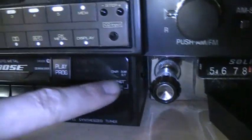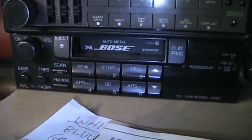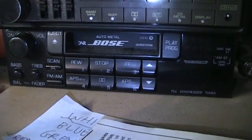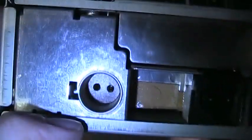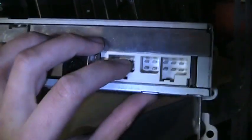Below that is a Nissan Bose head unit from the mid-90s with AM stereo and dynamic noise reduction. It is standard DIN size, but I discovered it's not easy to install in a different brand of car because it has a diversity antenna connection. I have another Nissan radio here — same model — and this one comes with mounting brackets and has two pins for the diversity antenna. So if somebody has a Nissan from the late 80s through maybe the late 90s, I don't have the wiring harnesses but you're welcome to either or both.